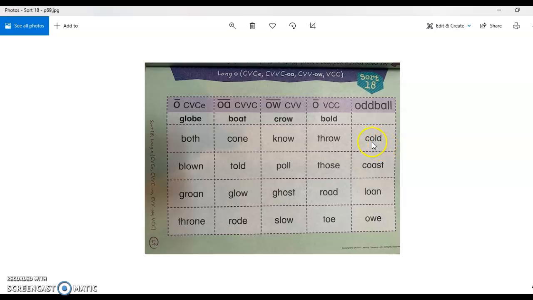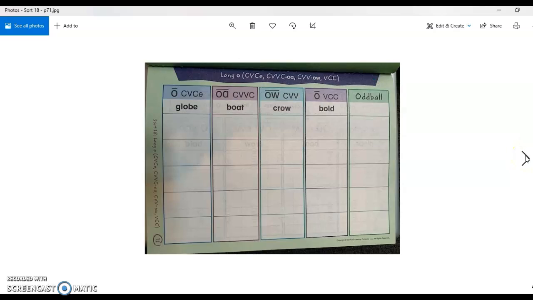I know it's kind of a stretch to make that long O sound, but I think those count as the long O sound. I'm not sure you're going to find any oddballs there, and if you do have some, maybe send me a message with what you think the oddballs might be, if there are any.